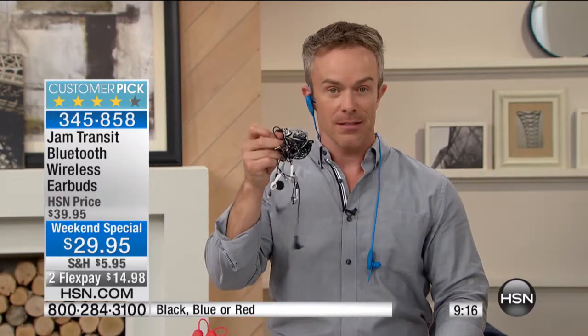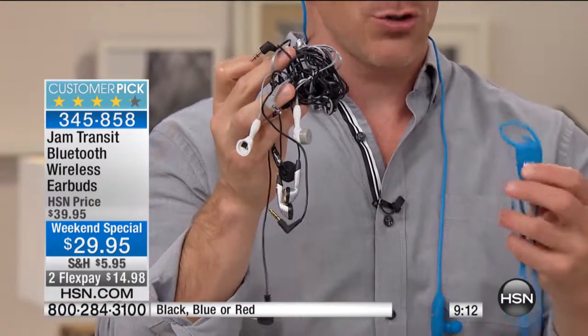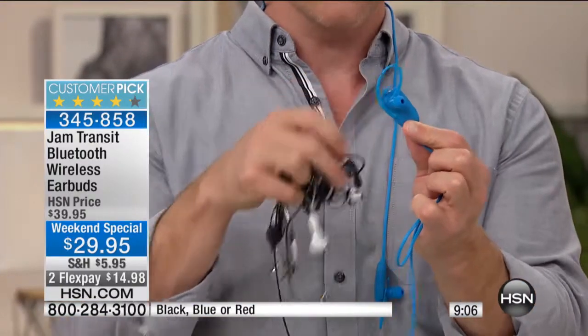A lot of us have standard earbuds. Those worked when we had low-definition tracks, but now we have high-definition tracks. And standard earbuds are one-size-fits-all. With these, you get customizable tips and ear hooks so they stay right on top of your ear. More importantly, it's a $30 pair of earphones that you don't have to worry about. They're sweat-resistant — other sweat-resistant earbuds put a 1 in front of that number, and that's what you'd be looking at. $30.